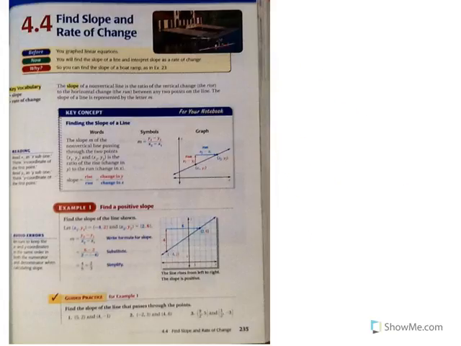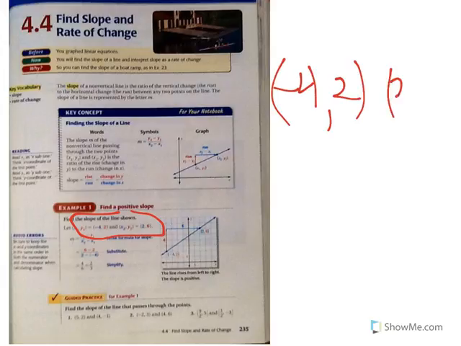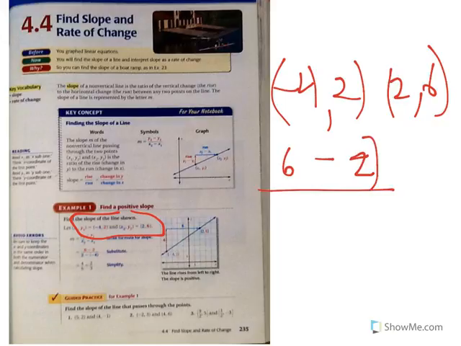So let's do this. In terms of finding a positive slope here, one point is (-4, 2), and the other point is (2, 6). So those are the two points. All we're going to do is go with the y first, 6 minus 2. That's the first part, 6 minus 2. That's y2, the second y, subtract y1. Now we're going to do the other part, which is going to be here and here. So x2 is 2. It has to be x2, it has to be the same one. And then you subtract -4.